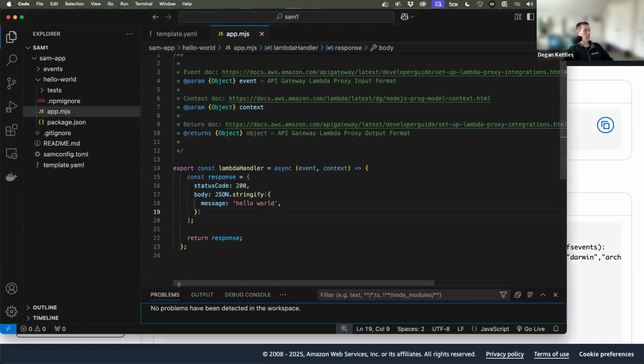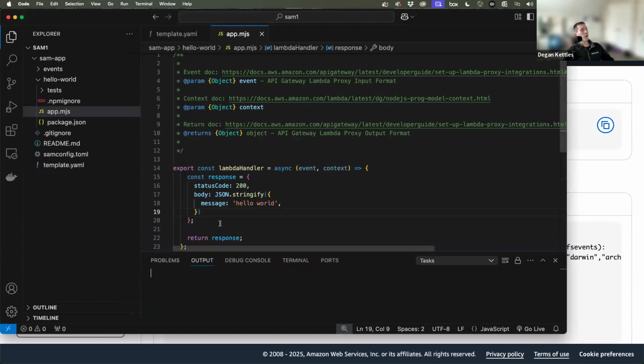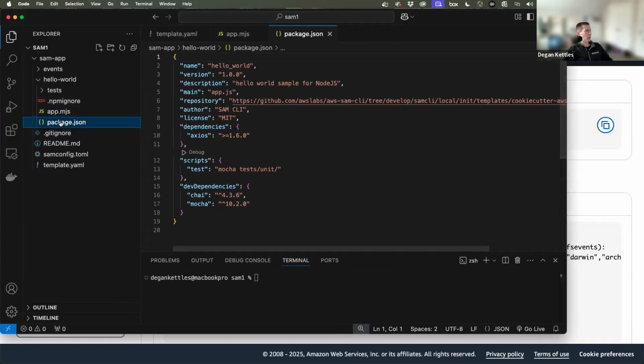I would prefer to use the terminal down here. There we go. Sorry, I messed that up. Okay, so there's a package.json right here, which includes the dependencies that need to be installed. Huh, seems like there's going to be an issue with one of these. I can't remember what it is, but at any rate, let's go ahead and plug on through.